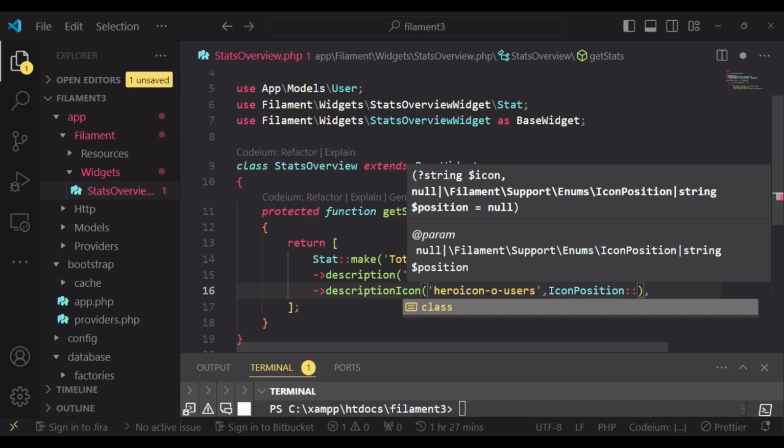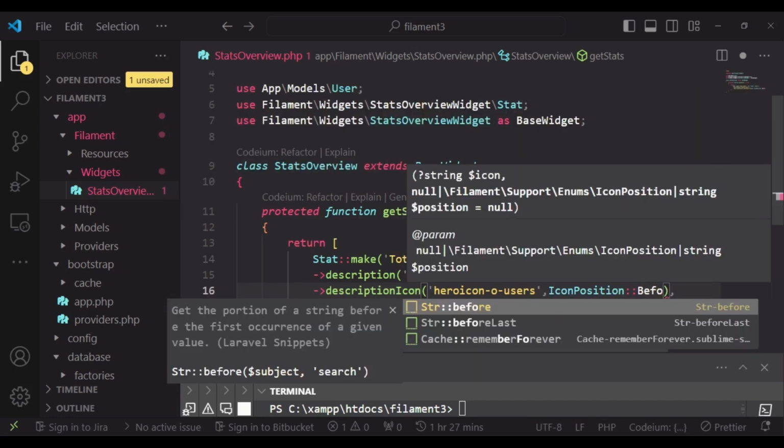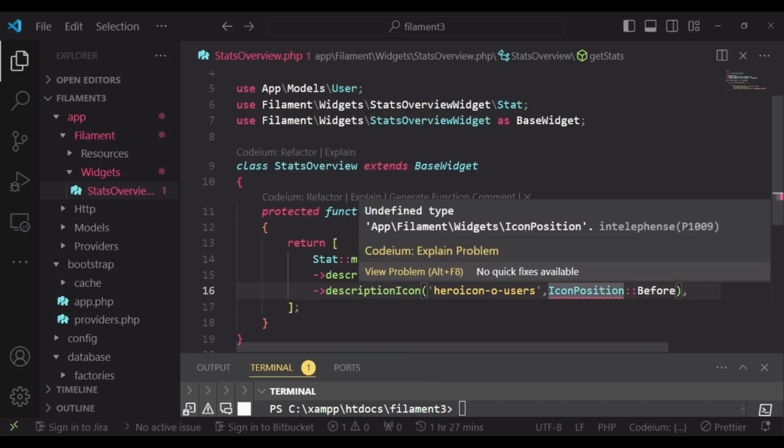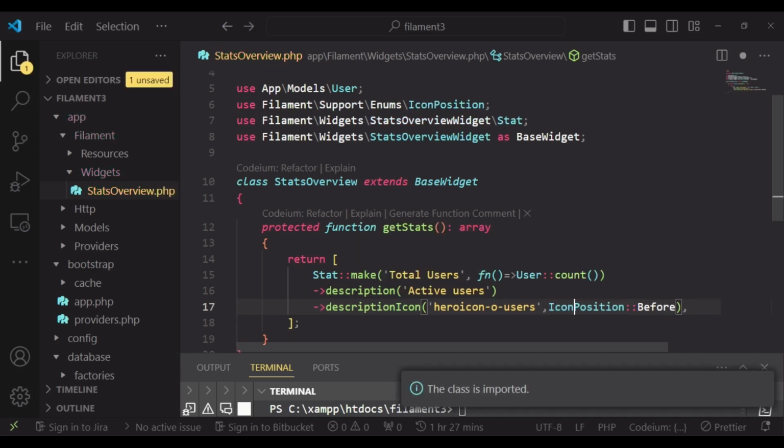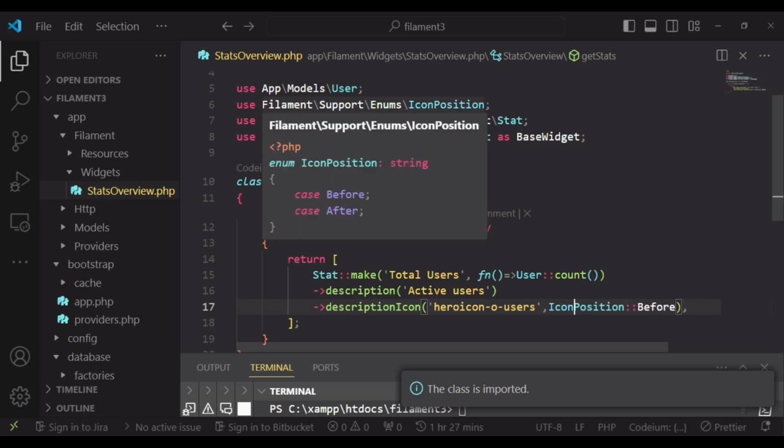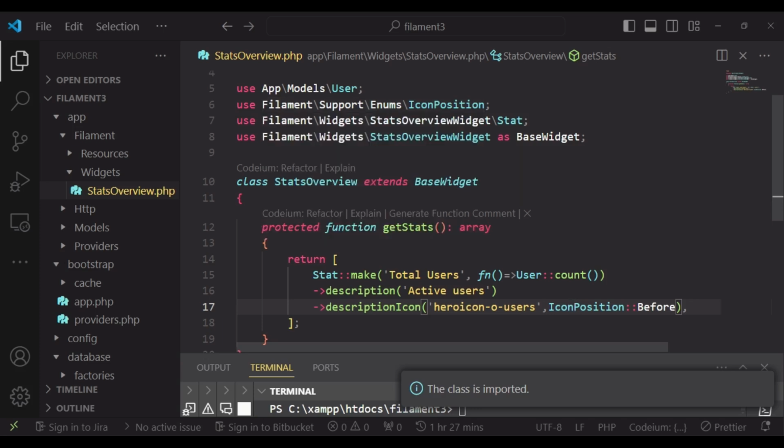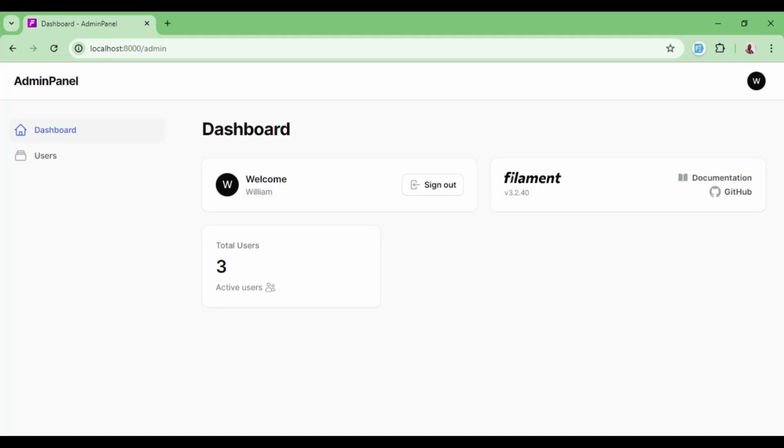We can say something like before, and we will probably have to import the IconPosition class, Filament\Support\Enums\IconPosition. When we check the icon position, we have two options, before and after. So basically that is what you will have. If we come here and refresh, now you can see the icon is before like that.